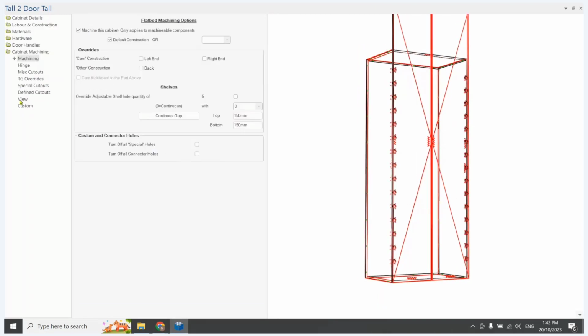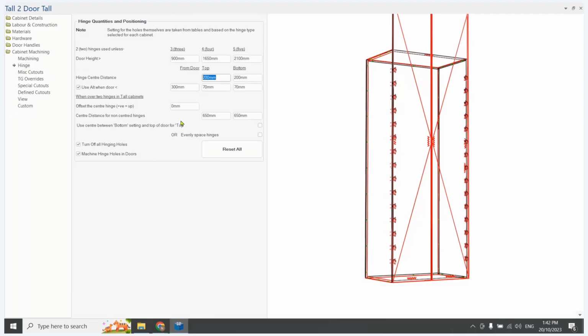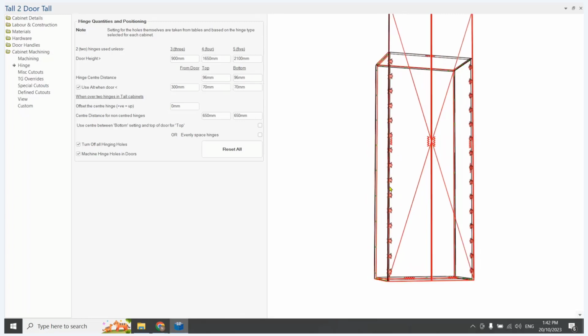And then, of course, we can change our hinge positions to whatever we want. And it will space the hinges in between evenly.